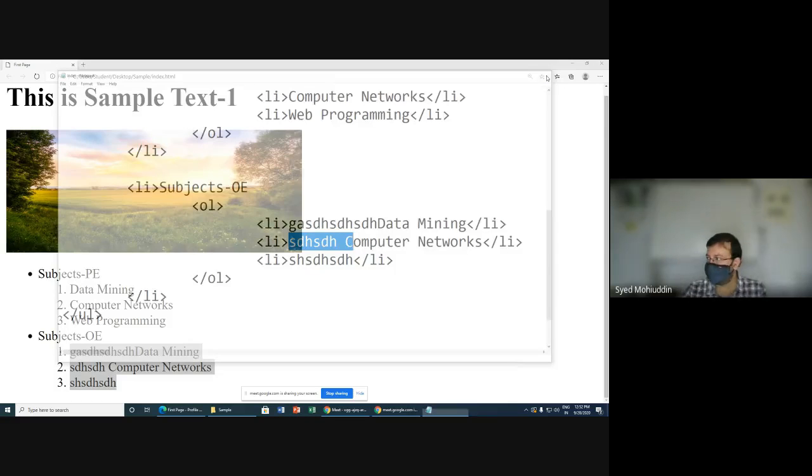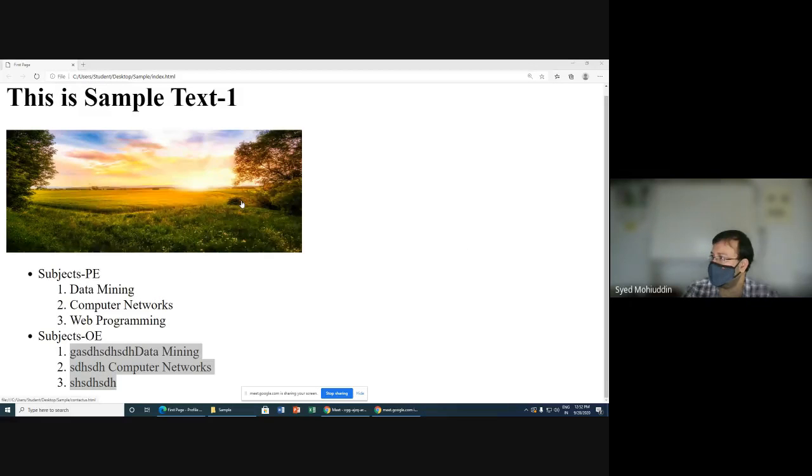Then we have the other things left out in the first unit, that is the table tags, as well as CSS. Not the complete CSS, but we will obviously look at the CSS part. And then the last, the most important thing is the form tags and the input controls. And the hyperlink part is also left out. Anyway, we will take that up and complete it in the coming classes.